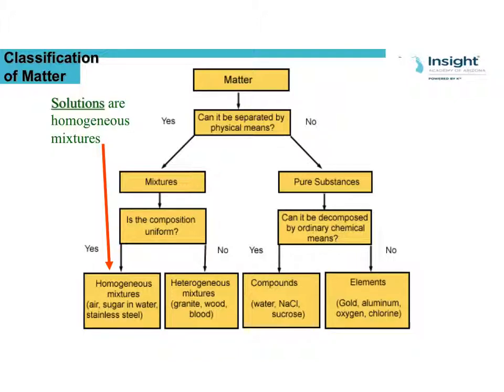So, taking you back quite a ways to chemistry A, when we talked about different kinds of matter, solutions fall down here. They are homogeneous mixtures. So there are separate pure substances. It might be compounds, it might be elements that are associated in the same space, but not bonded together. And it's homogeneous in the sense that everything is evenly distributed. So the solution itself looks the same throughout.